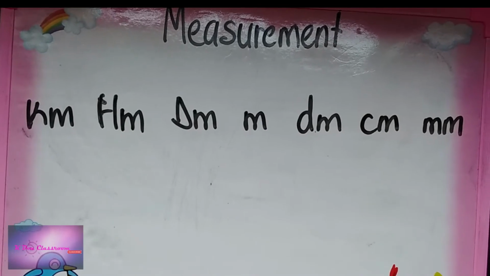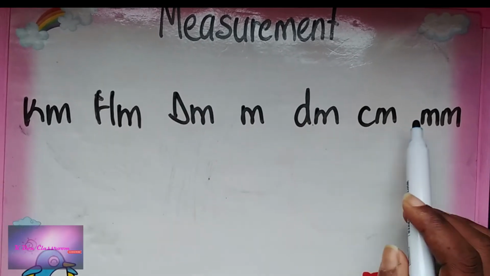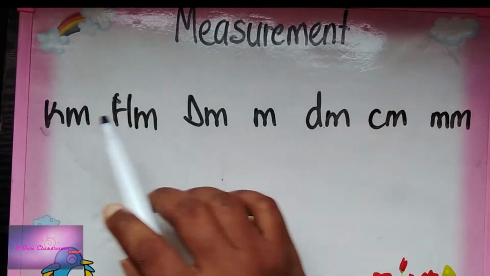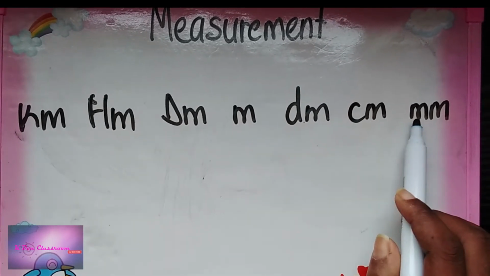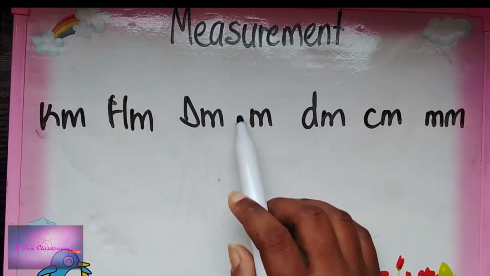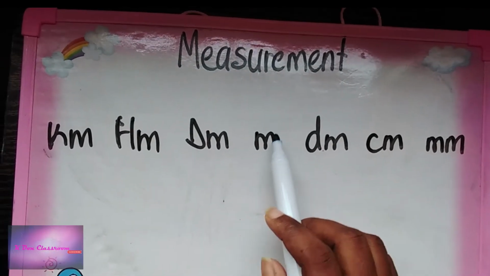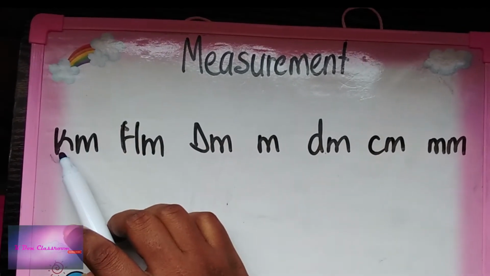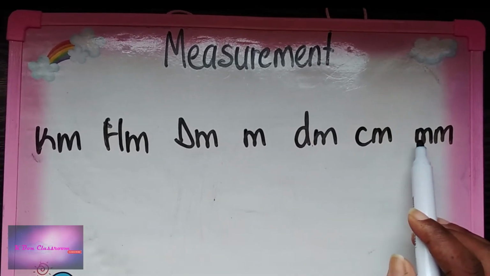So I have all my units written out. km, hm, Dm, dm, cm, mm. And we can use a mnemonic to help us remember this order. King Henry doesn't usually drink chocolate milk. Now the usually here would stand for unit. So whatever unit it is, if I'm using meter, grams, or liter, that is what would be in the center. And then this order does not change. King Henry doesn't usually drink chocolate milk.